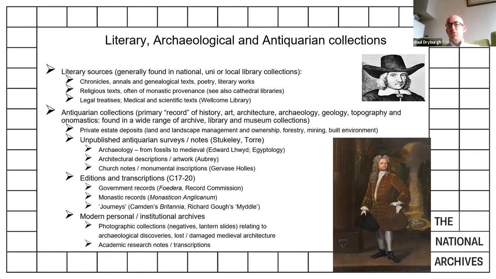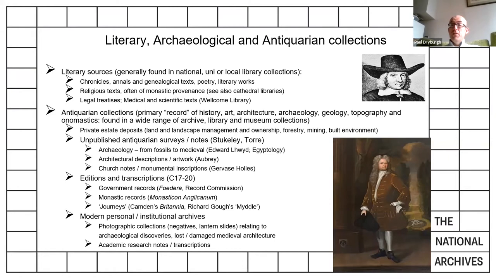These include private estate deposits, unpublished antiquarian surveys and notes — antiquaries like William Stukeley or James Torre in Yorkshire, whose notes are still relevant to local studies. You often get church notes which local record societies have published over time. In terms of government records, there are 17th, 18th, and 19th century transcript and published editions of records. Before the Public Record Office was founded — our predecessor institution — in 1838, the UK Record Commission funded lots of work in government records to bring together and print original archive material.